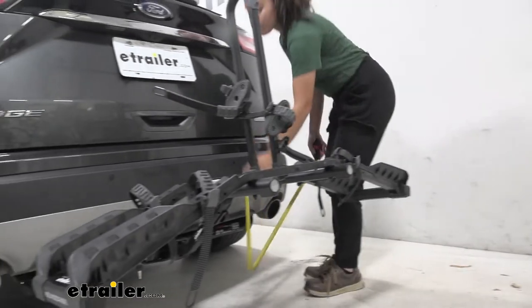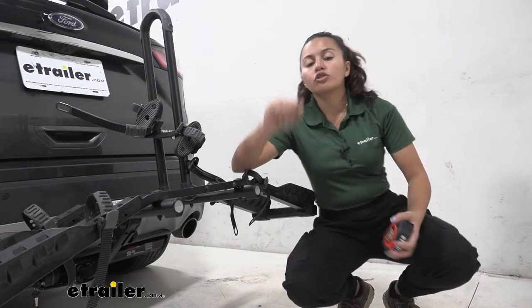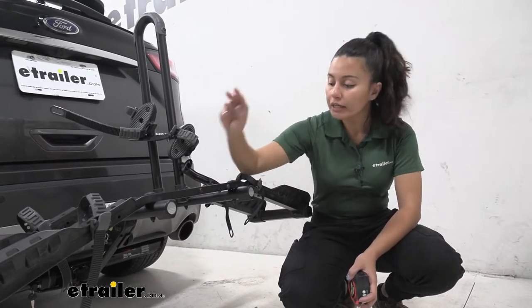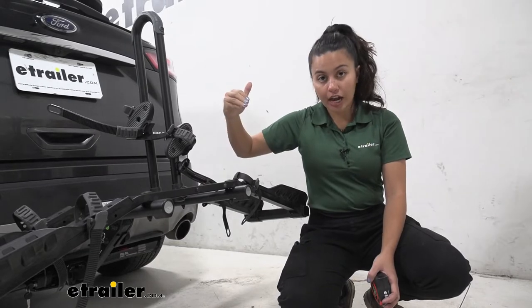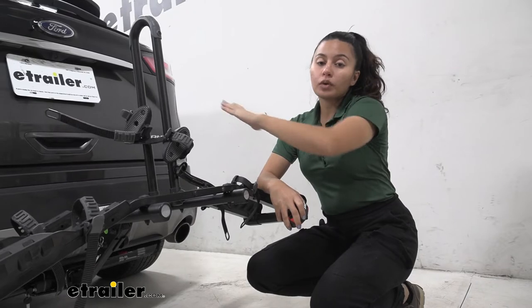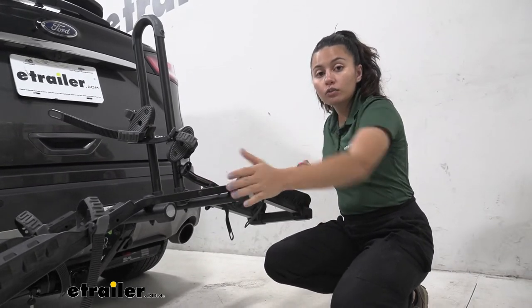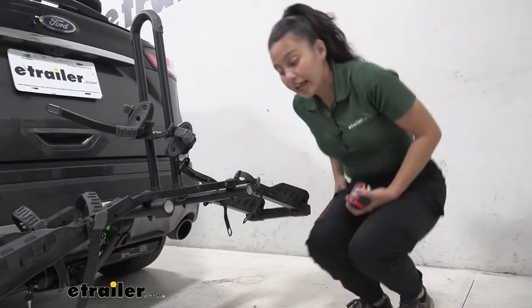The shank measurement sits at 10-3/4 inches. Ground clearance is important for your Ford Edge mainly because the hitch sits lower compared to other vehicles that are usually taller. Whenever you have anything attached to your hitch, you'll want to make sure you have that shank rise, because as you go up steep inclines like driveways or hills, you'll want to make sure your bikes have enough clearance and they don't hit the ground. This has okay clearance overall, but if you have longer wheelbases that max out at 48 inches, you'll need to check that measurement at the end of the wings.